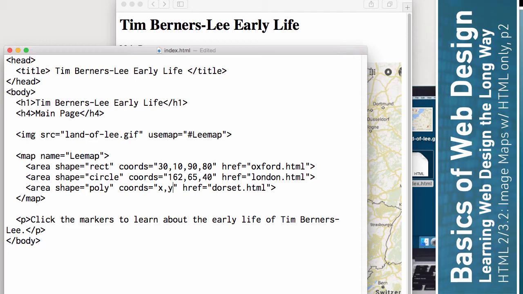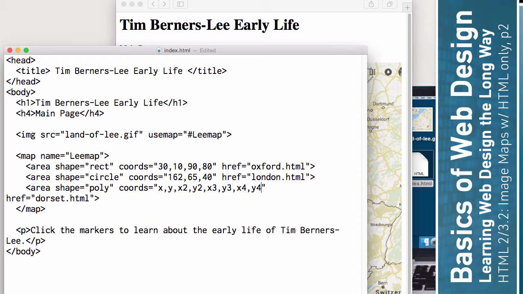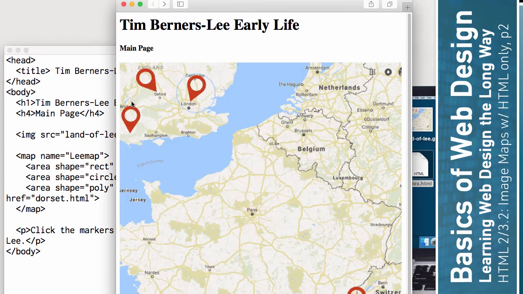Basically we just decide how many we need. So x1, y1, x2, y2, and we can just set however many we deem necessary to define this shape.